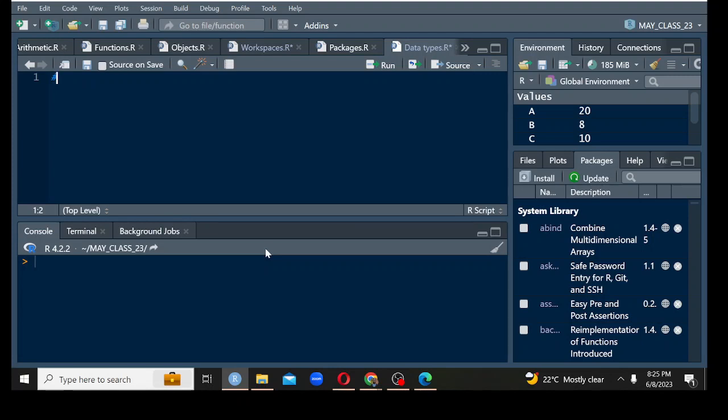The first one under this category is what's called numeric data. The second one is character data. And then the third one is logical data.